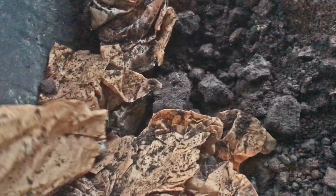So I'm just about to start mixing up my Starbucks coffee grounds in my mortar tray, along with the shredded cardboard and food scraps. So this is what it looks like. It smells great. It's pretty fresh. And they've also included some wet paper towels and also some coffee filters, which will be great for the worms.